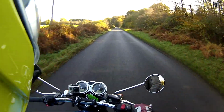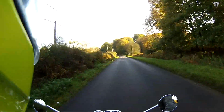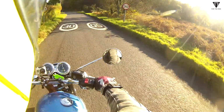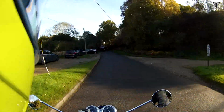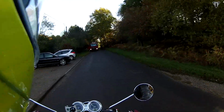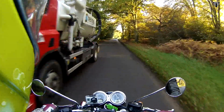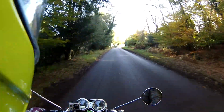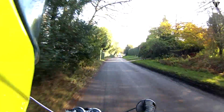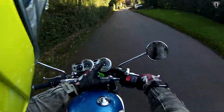Now, money. The Street Twin is £7,500. This is £8,300. £8,300 for a brand new bike that has 59 foot-pounds of torque, 58 brake horsepower, weighs just a little over 200 kilograms, is cheeky, and looks classic like this. That's not bad going. So what you're doing is you're paying an extra £800 for the change in looks with the Street Twin, but you also get the extra dials and the extra information.